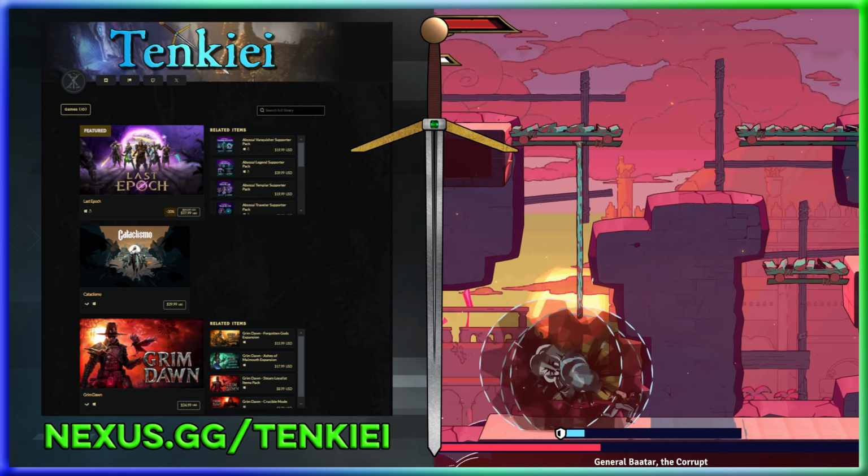With that said, I was reminded of another game as I was playing through The Rogue Prince of Persia, especially with how the game handles its parkour and environmental interactions, that game being Ori and the Blind Forest, which is my favorite Metroidvania ever. So if you want to see my thoughts on Ori and the Blind Forest, maybe you're looking for something else to watch after this, click through to my review up in the card and down below.